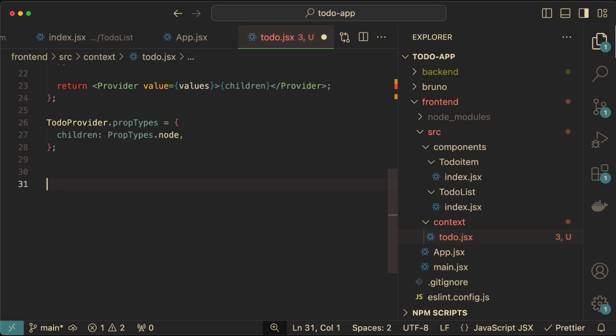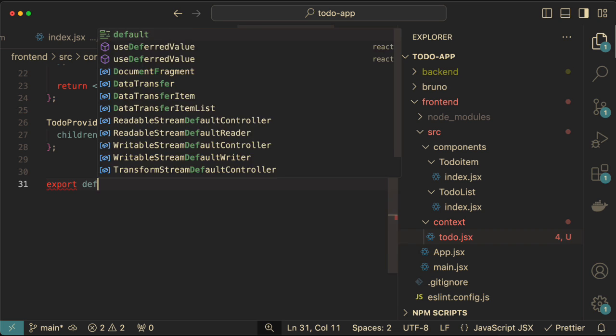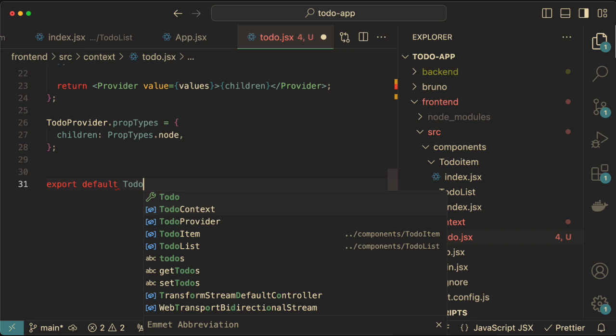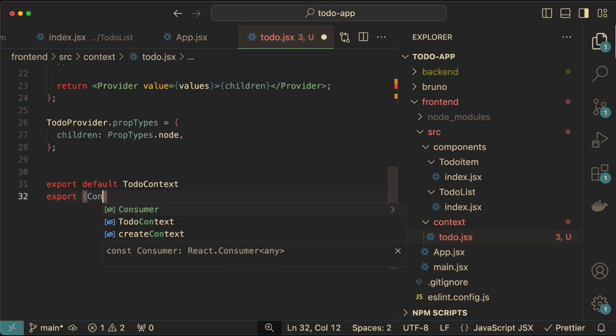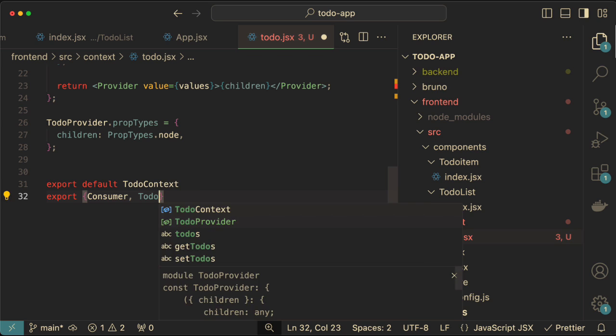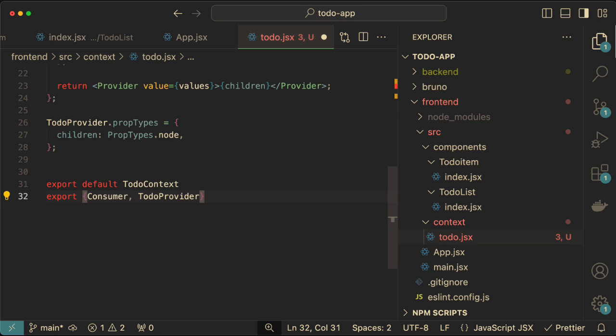The first thing that we export is the context. We do that as the default. So that's to-do context, just like this. And then we export our named exports. So the first one is going to be that consumer, and the next one is going to be that to-do provider. Now, as a practice, again, this is how I set this up.